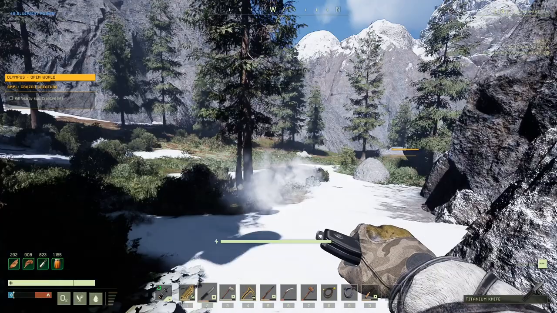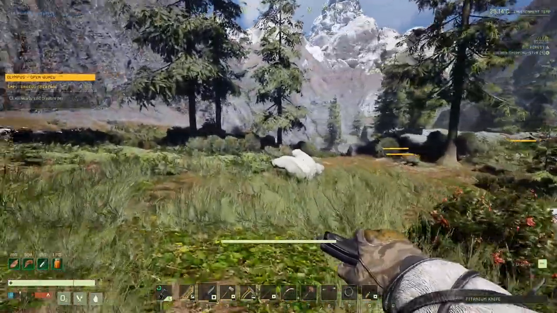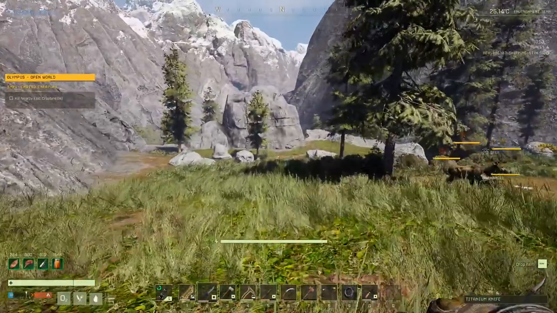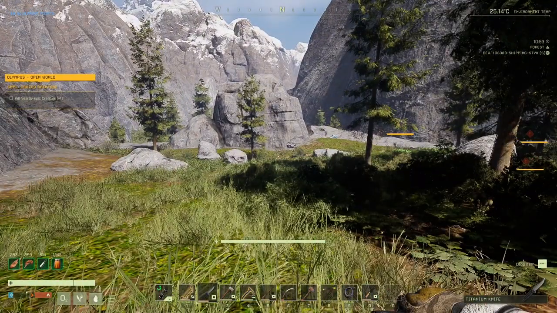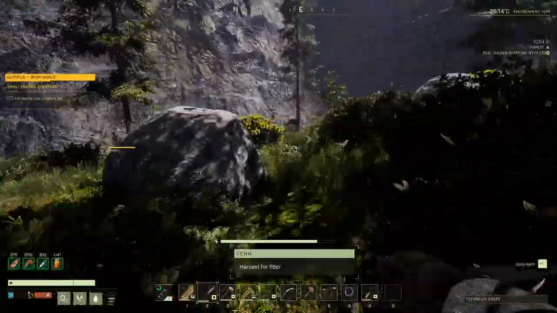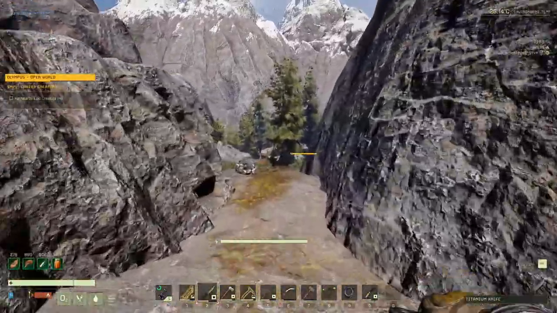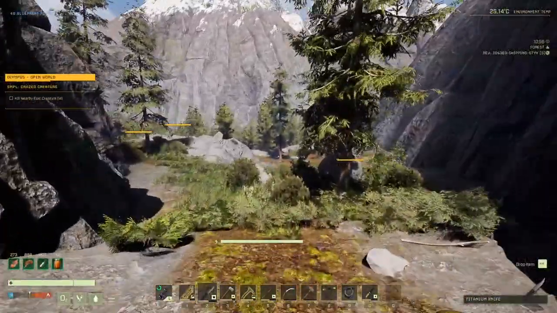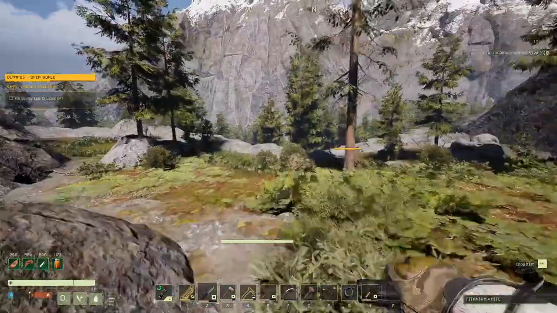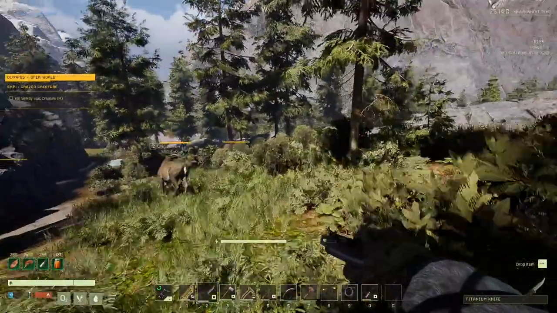I thought it was meant to be biome-based, so depending on what part of the map you're on. Alright, so let's go and see what this one's all about. At least we took on a polar bear anyway. Let's go and see what this one's all about. This is meant to be easy, so it's probably just an alpha wolf or something. I don't know.